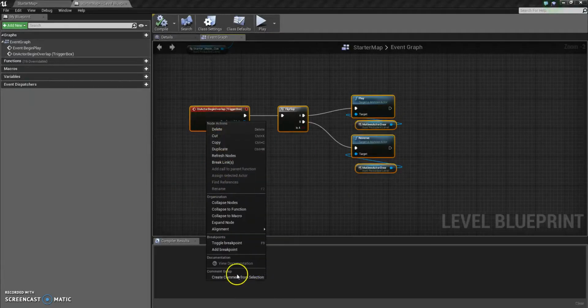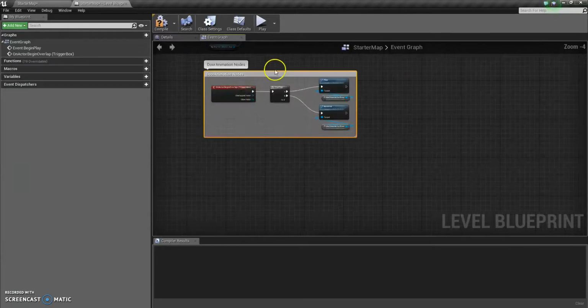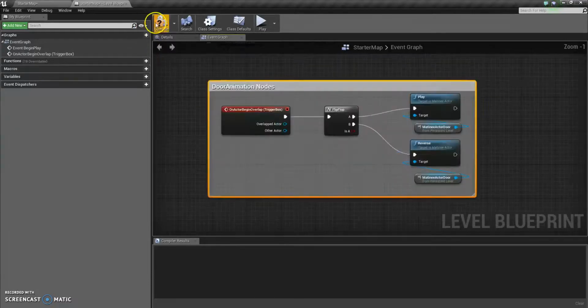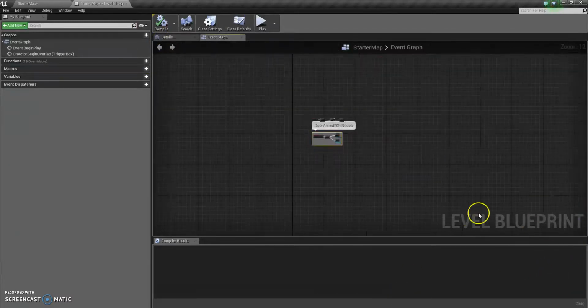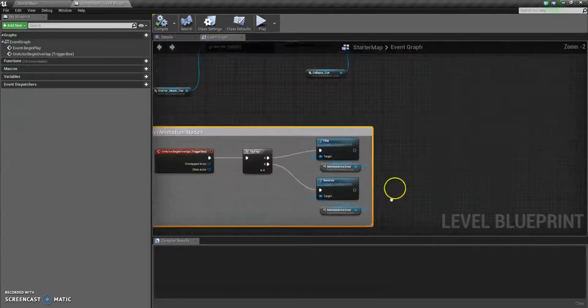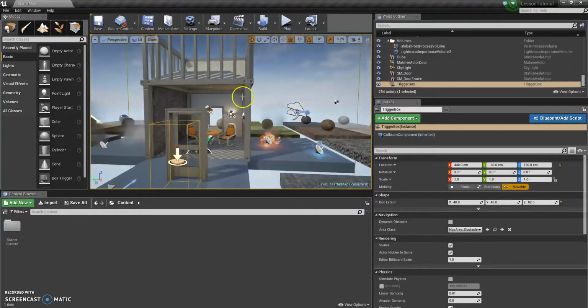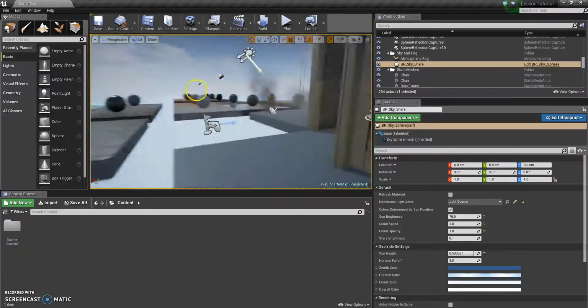And just to keep it neat, you want to select all these by left selecting all these, and then create comment section, and this is going to be called door animation nodes. There we go. So I like to keep my nodes neat, because otherwise they do get out of control. You'll have nodes going all over here, all down here, if you've got a complex game. So that's all I really wanted to touch on for matinee actors. This is just the basics.